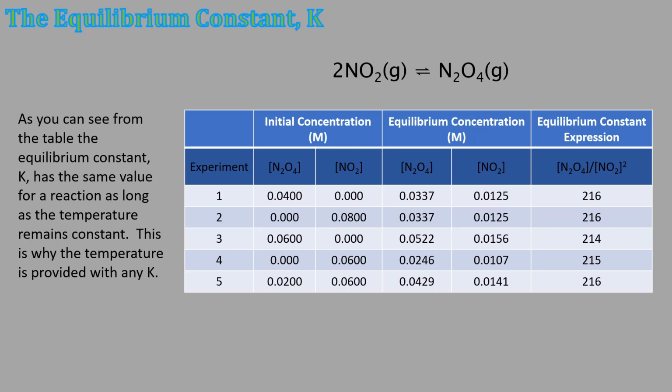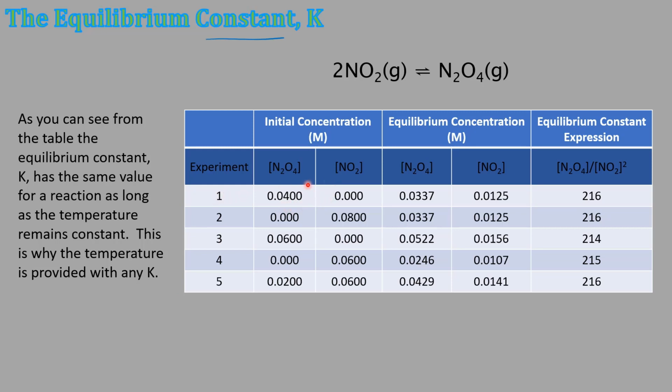All right, so why do we call it the equilibrium constant? Well, we call it constant because it's constant. The only thing that changes it, just like baby K, is temperature. As you can see from this table, if these are our initial concentrations, they're not used to find K. The only thing that's used to find K are equilibrium concentrations. But the initial concentrations are put into this table so that you can see what's happening here. All right, so they're not used to find K. They are only here so you can see something.